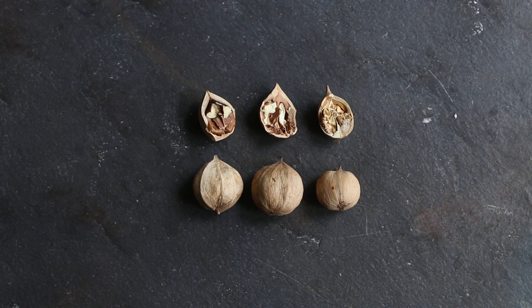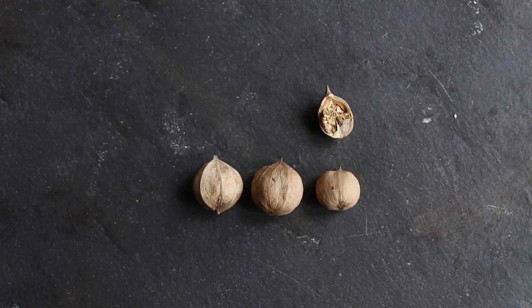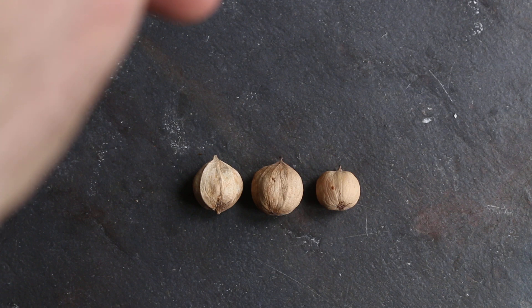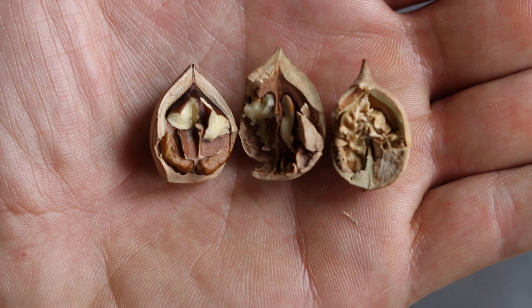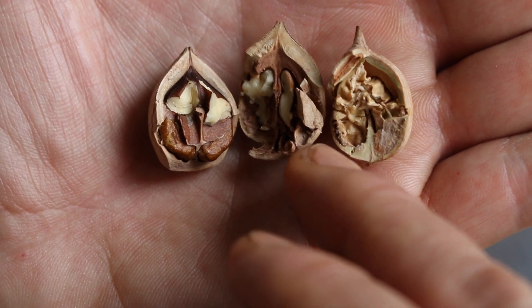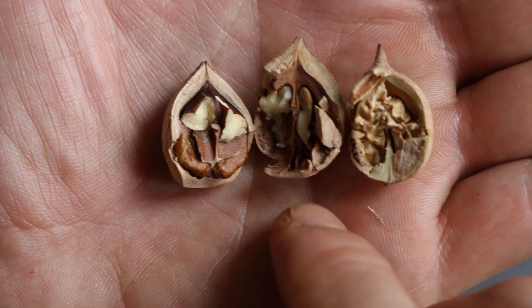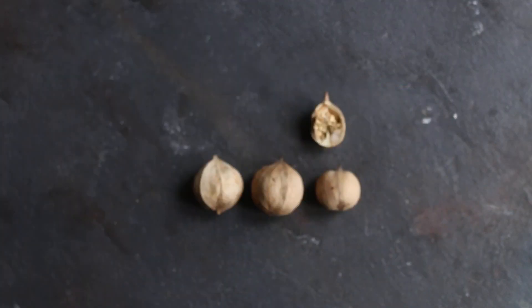In the middle is a cross, a natural hybrid between the two of them, and it has characteristics of both types of nuts. I'll show you a close-up — it's really cool. The cross in the middle has the delicious buttery flavor of the shagbark, but it also has a thinner shell like the yellow bud. You can see that thin shell — look around the edge. It's still a little bit thick on the top, but around the edge here you can see it's noticeably thinner. And unlike the yellow bud, the hybrid isn't bitter at all.